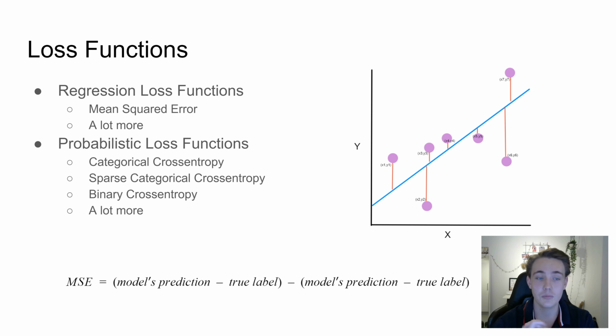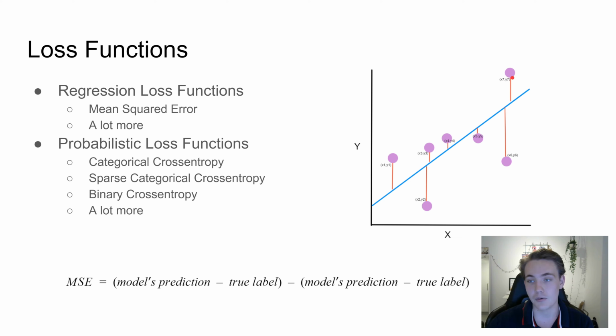So we have different kinds of loss functions, where we have some regression loss functions, which is the mean squared error, as I just talked about. An example over here to the right is a demonstration of what the mean squared error does. Let's say we have a prediction from a neural network, which is this data point here, and then we have this linear graph, and we're going to calculate the error from the predicted value to the true label, which is the blue line here.